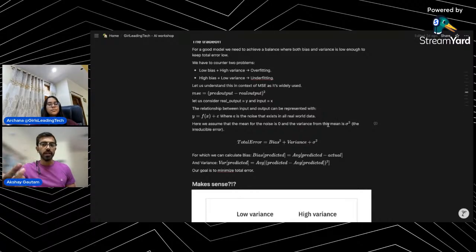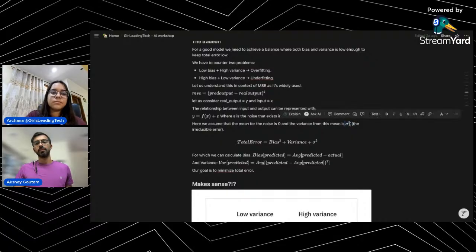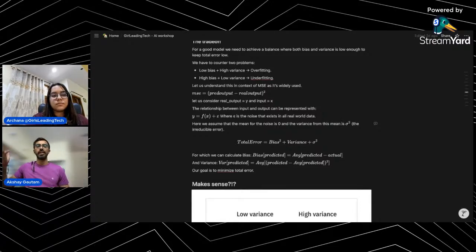If you square it, again, there's a lot of mathematics on why it's done, you can go and read about it. It's not important for most things. Most companies will not ask you this. You don't need this to practice. Just remember that there is noise in every real world data. The mean is zero, so because the mean is zero, we assume that its standard deviation is rho square, right? Which is this term. This term is called the irreducible error. Irreducible because we cannot remove this error. It exists and it's a reality. We have to live with the fact that this error exists in this data, right?